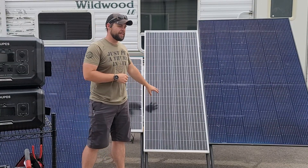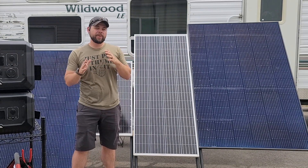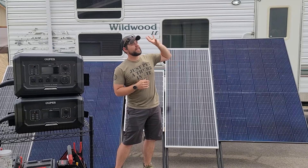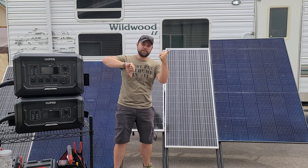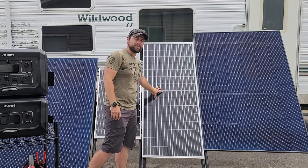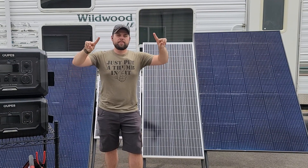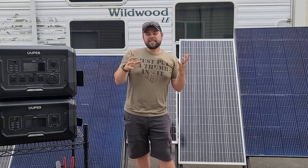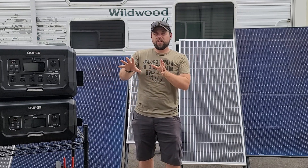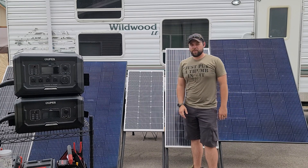Another option is to use 200-watt solar panels with about 21 to 22 volts and 10 to 11 amps. The best approach with 200-watt panels is to over-panel, because on a cloudy day you get the same voltage but lower amperage — so doubling up gives you more amps. I'd take six 200-watt panels in series as one group, make a second identical group, and combine them for around 120 volts and 15 amps. It's okay to exceed 15 amps slightly, just don't exceed 150 volts.